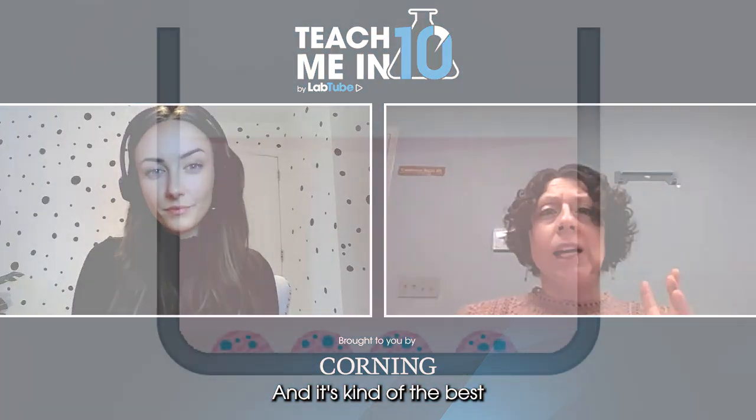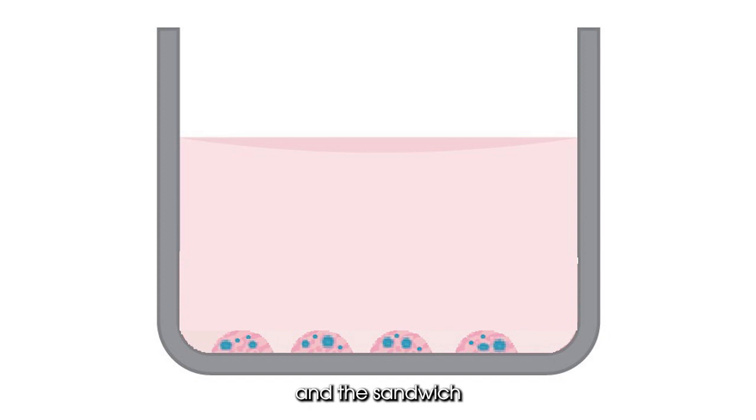The third technique is dome culture or droplet dispense — it's kind of the best of both worlds. You're fully embedding the cells, but instead of filling a whole well you're dispensing tiny droplets of cells mixed with Matrigel, so you have a much narrower focal path for imaging and scanning. It's also a one-step process. This method is often used for precious organoid samples, like patient-derived organoids, where you might not have many cells to work with — just tiny 5 or 20 microliter droplets.